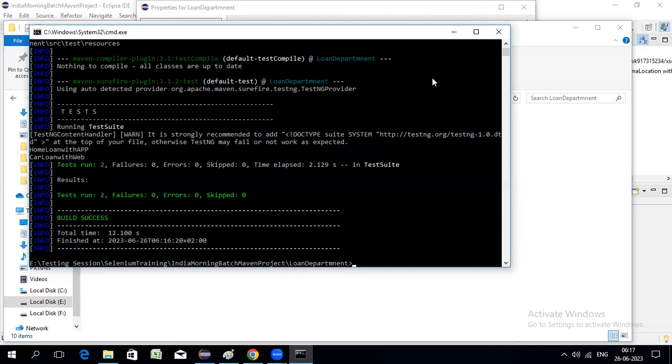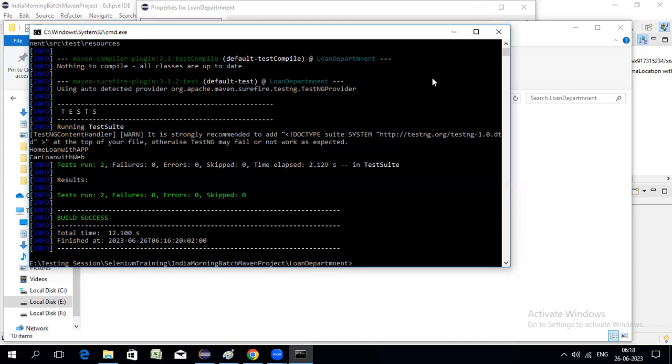So now, assume today developers are working. In my team, there are 3 developers. All the 3 developers are working on some new functionalities. At the end of the day, they will merge all the code, means they will send all their code to Git. Once they send all the code to Git, they will create a new build. Once they create a new build, we will do our testing.